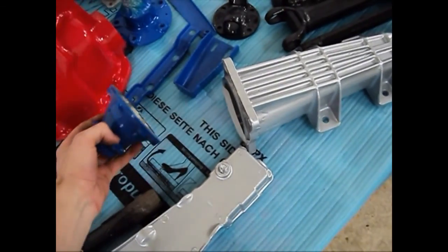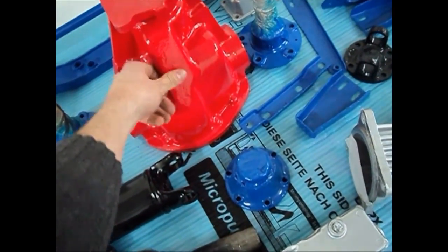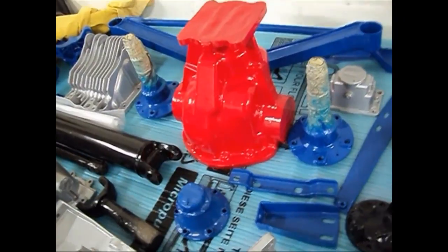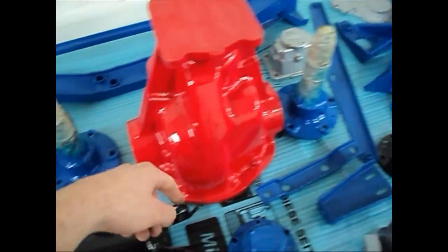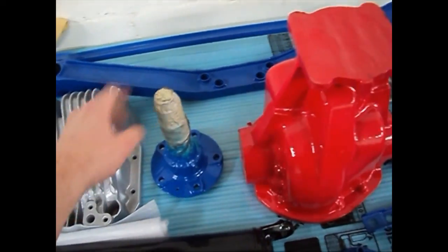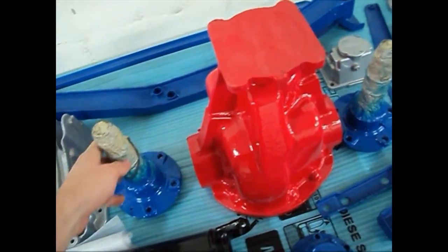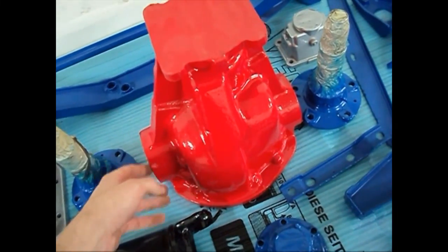I've sprayed some parts from the differential. I've sprayed the differential as well, to give it some nice colors and take off the boring look of it. So this piece will be red, attached to the silver piece here, the heatsink, and the half shafts are going to be blue, but they're going to be separated with the seals which are black, so they'll have a bit of contrast.